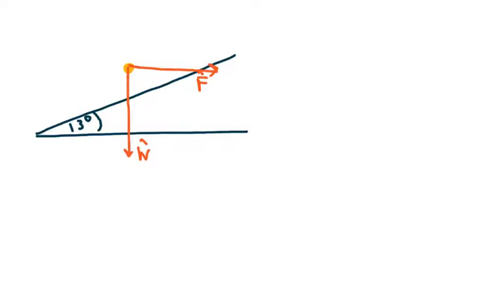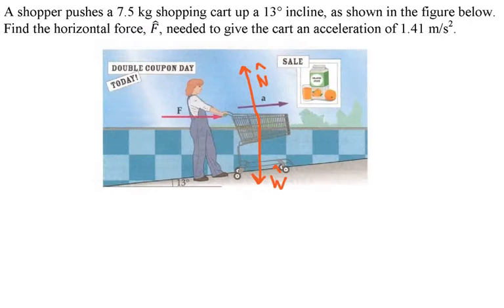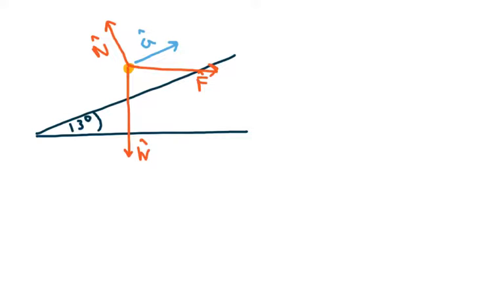And we also have the normal force, which is the ground pushing back up against the cart. That's going to be the normal force, which is a little bit more clear in this picture because we've severely over-exaggerated the 13-degree angle. So we have the normal force acting perpendicular to the ground, and those are all the forces acting in this situation. Now, we want to figure out what the magnitude of the force needs to be horizontally for this cart to be accelerating up the incline, okay, with that acceleration that was given at the beginning, that 1.41 meters per second squared.